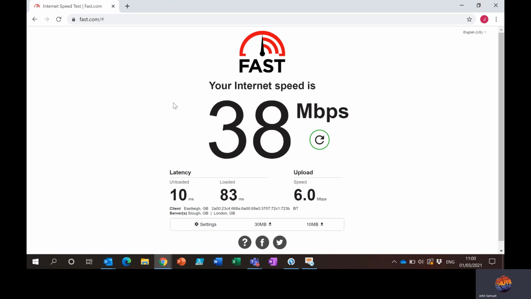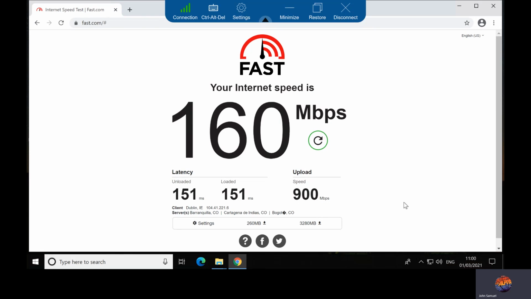They're giving you a download speed, but the upload speed is always a fraction of that. That's because they're not expecting you to be producing content at home. Home broadband is pretty much tuned for consumption rather than production, whereas the cloud desktop is almost the reverse in this case.